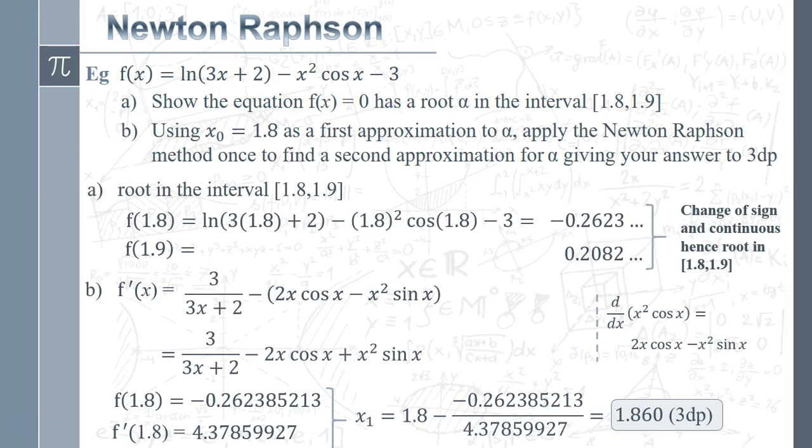Now, Newton-Raphson does tend to work fairly quickly. You find the root quite quickly. We could go for a second iteration, but what you generally find is in the exam they're only going to ask you to do it once, just to demonstrate that you know the technique. There's no point in doing repeated number crunching in an exam situation. So there we go. We've got our improved estimate for our root, 1.860, and we're sorted.